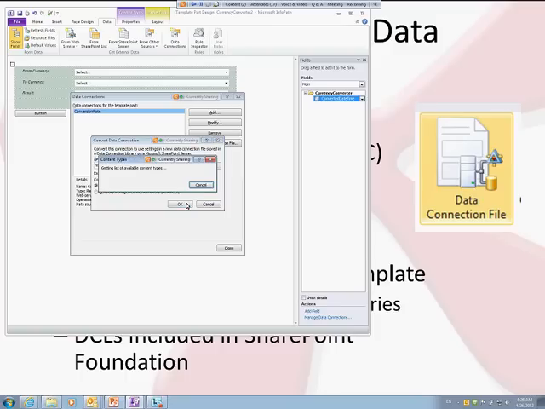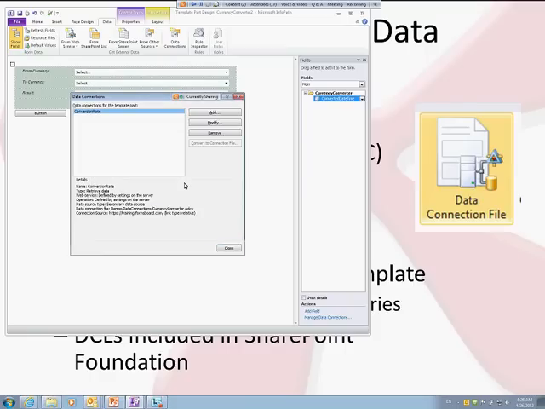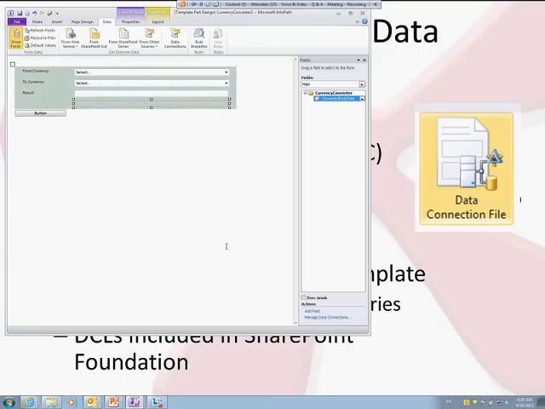Okay, now with any luck, it's going to save that data connection out there as a relative universal data connection. And you can see it succeeded because it converted that. The details down below were changed. Okay, so what does that mean?